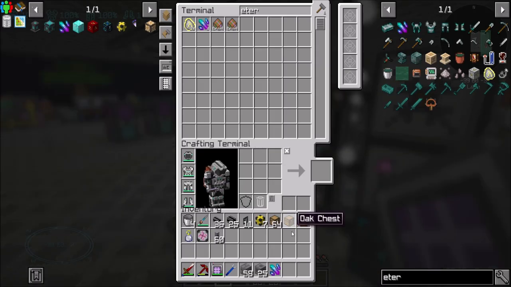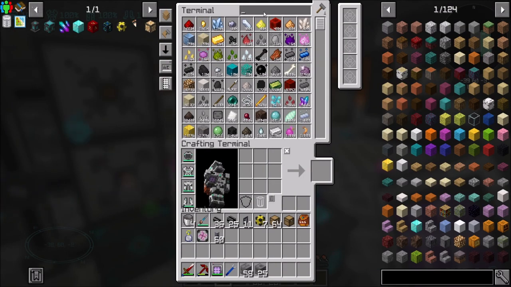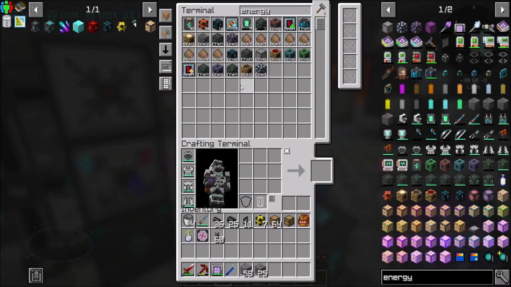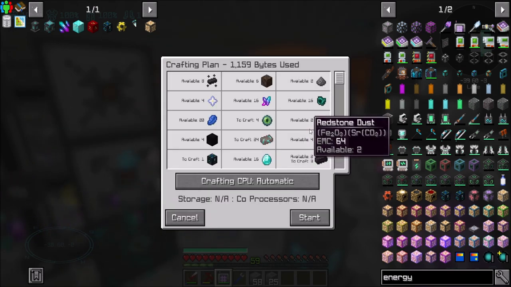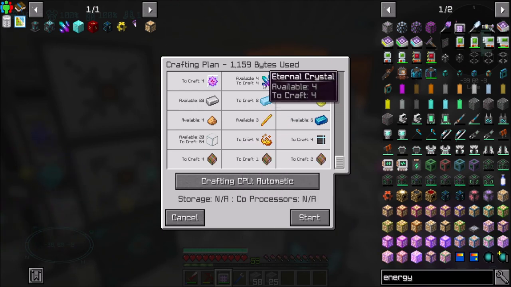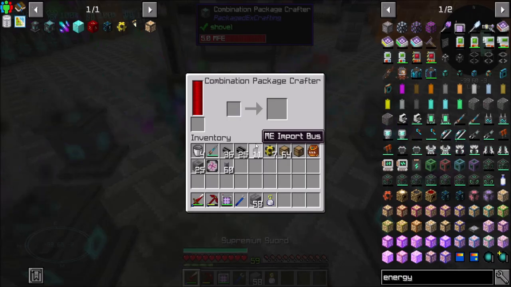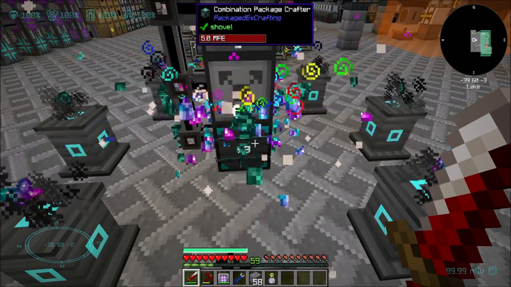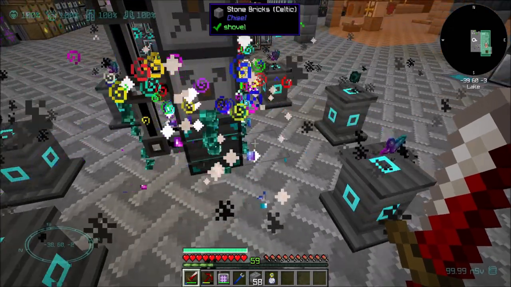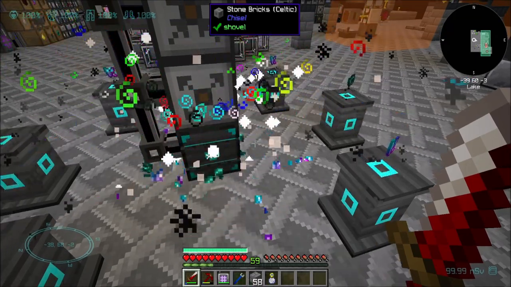Sweet. So now I can put you away. And then at this point, we should be good to make an energy condenser, Mark 2. Start. Right? Yeah. I'm going to let these finish crafting. And the other thing I want to test is, can you... Yep. That works. All the particles. I love it. Super cool.